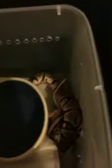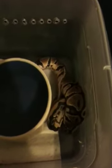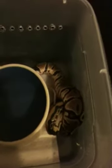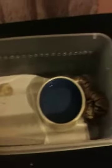Alright. There we go. So, it's one of my first normal babies actually feeding on a live hopper. The idea actually worked. I stole an idea from somebody off of YouTube. Before they actually shed, I went ahead and I separated all of them. All the babies all separated. This one shed also, but I don't have a hopper for it. And all of these are about to shed. So it was actually a good idea.